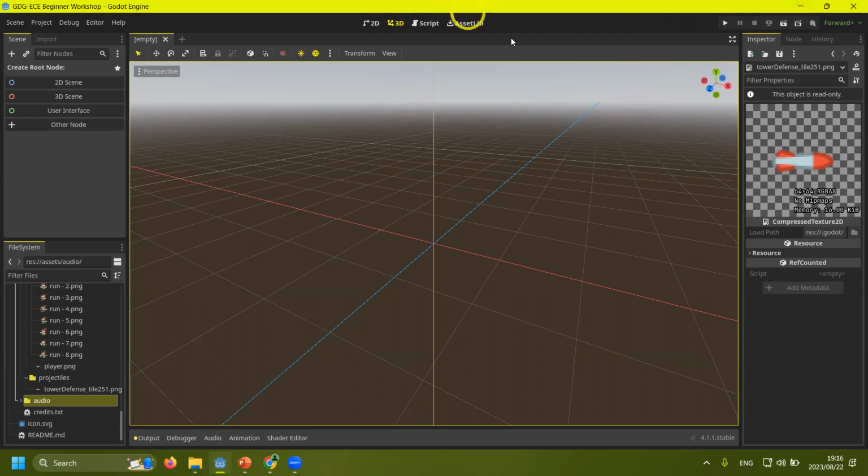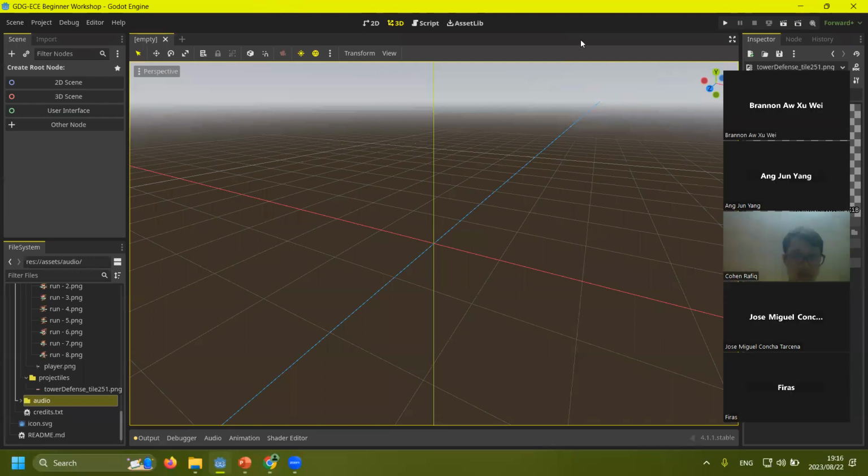Okay. So this should be the screen that you'll be having at first. Once you're here, then you can get started on the project. I have provided a Godot handbook that shows you the different interface options. What you'll be greeted with when you first open Godot is a very nice interface for 3D. However, we won't be doing that. To switch from 3D to 2D, click on the buttons up here.